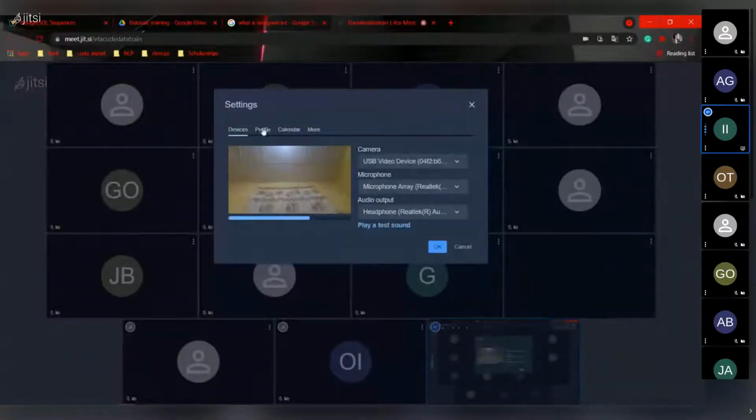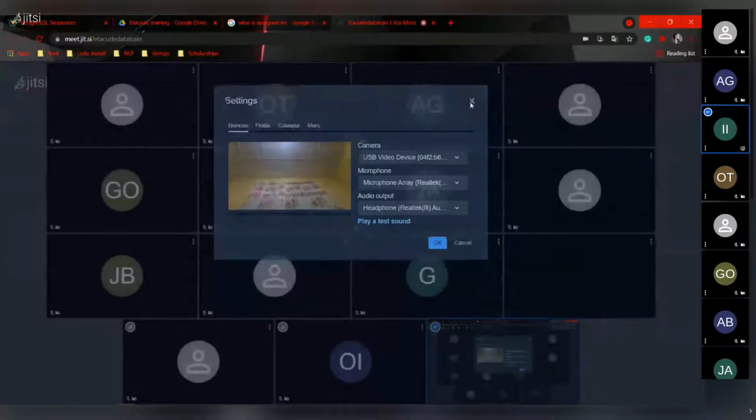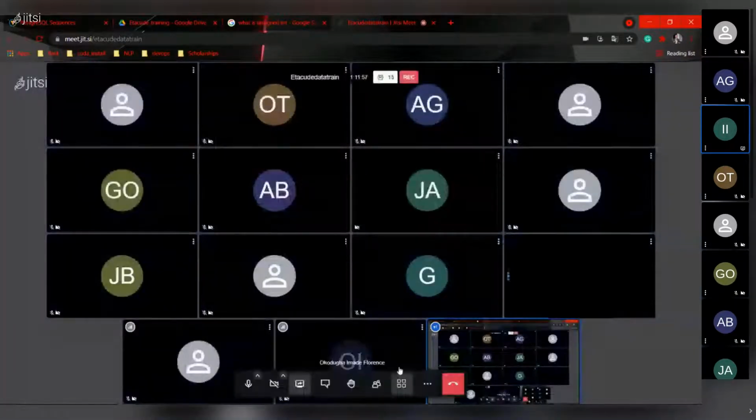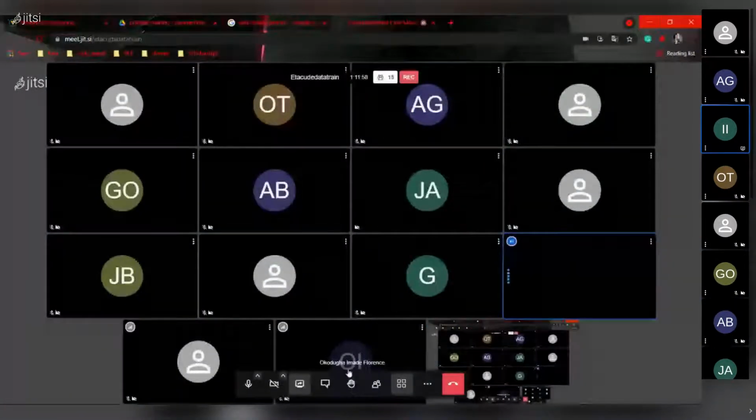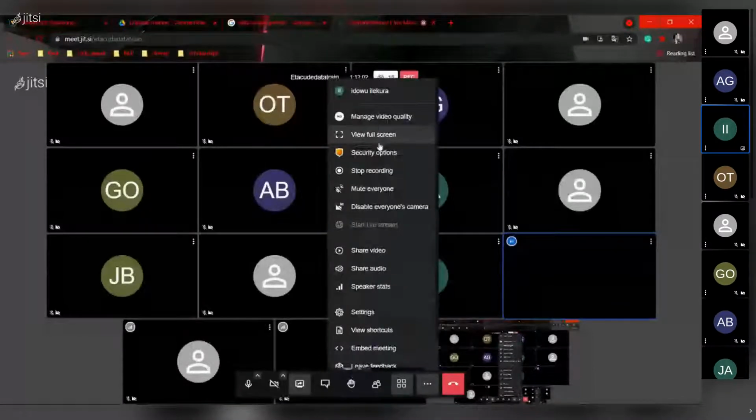Then go to settings, go to profile, go to your device, go to your camera, go to your microphone, and then your audio output. I didn't see how you got to your settings, sorry. How did you get that settings stuff?